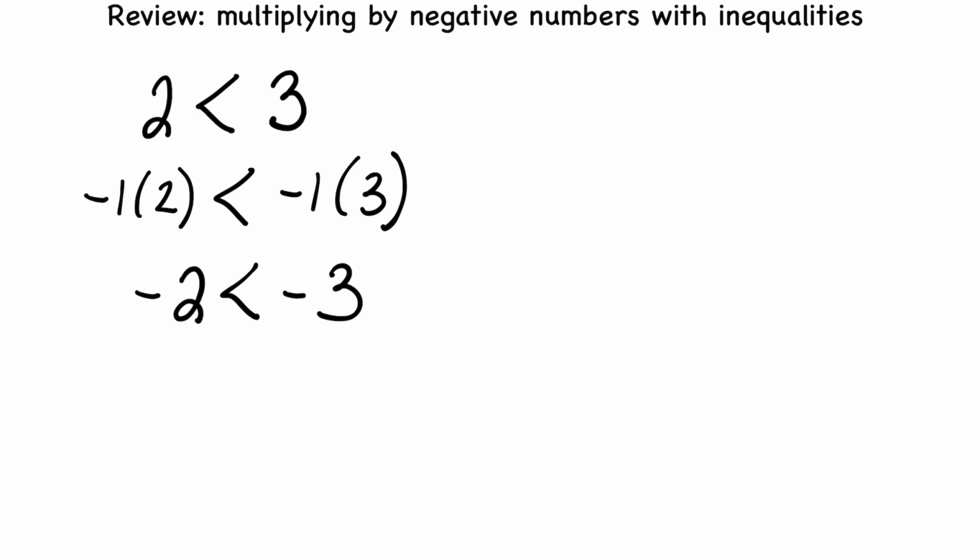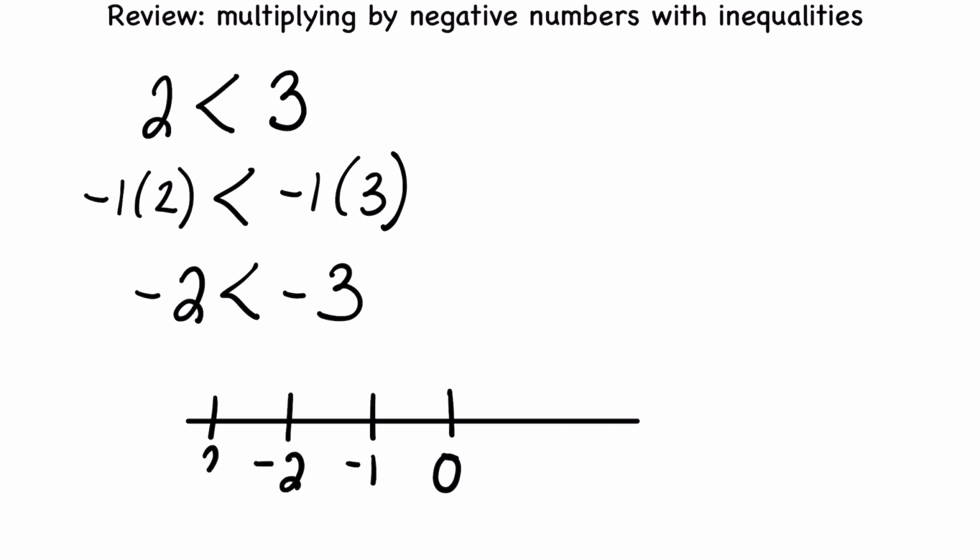Well, let's make a number line. Here's 0, counting backwards, -1, -2, -3. We know that the larger number is always to the right. As we continue moving towards the right, the numbers grow larger. And looking at our numbers, here is -3, and here is -2. So this statement would be incorrect. -3 is actually less than -2. So nope, this is just wrong. It is not a true statement.